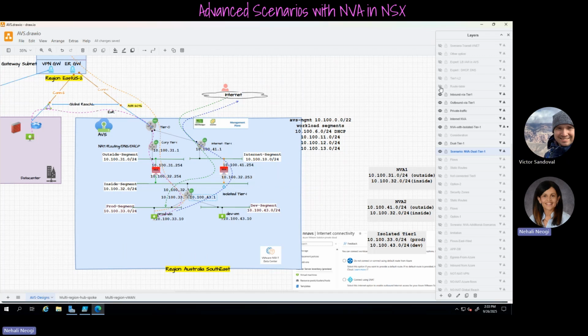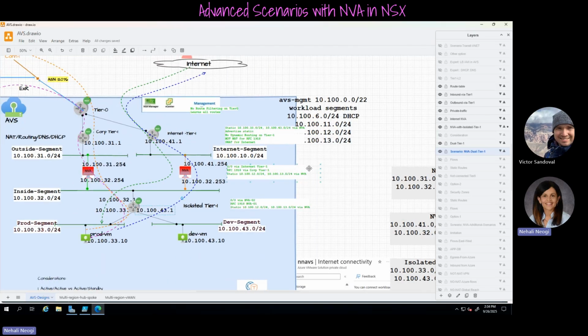Yeah, and you brought up why I have a routing layer. Perfect. See, we think alike. So 0.0.0.0/0 via NVA2, RFC 1918 via NVA1, right?